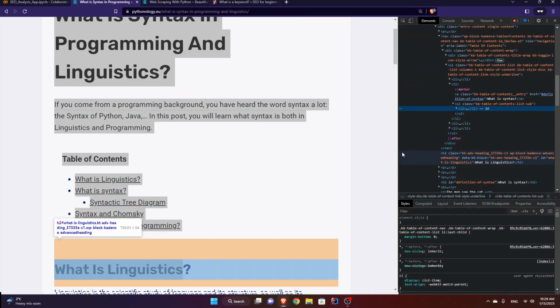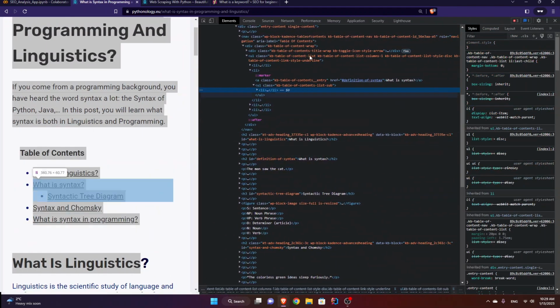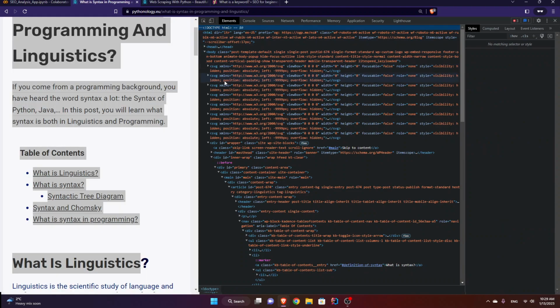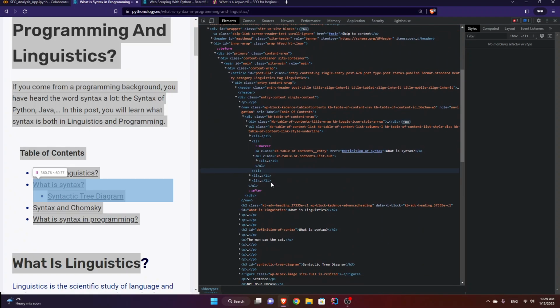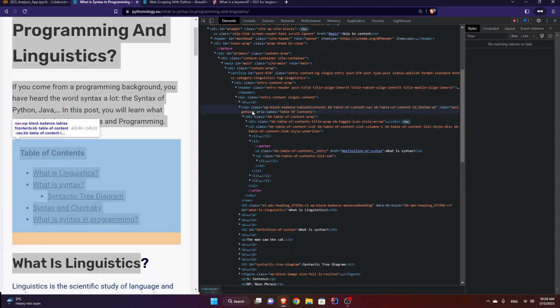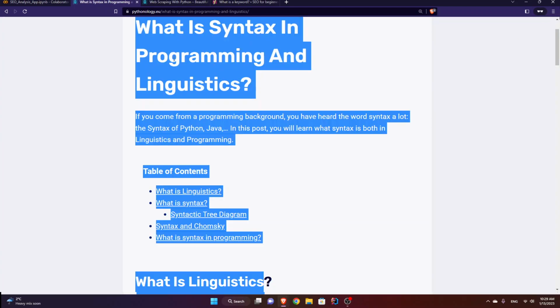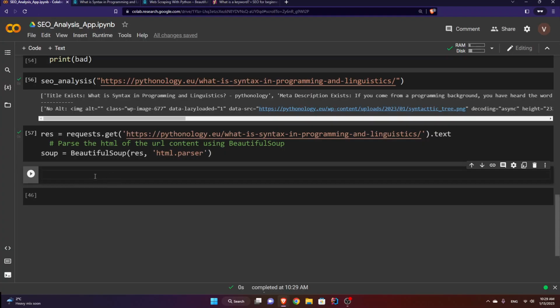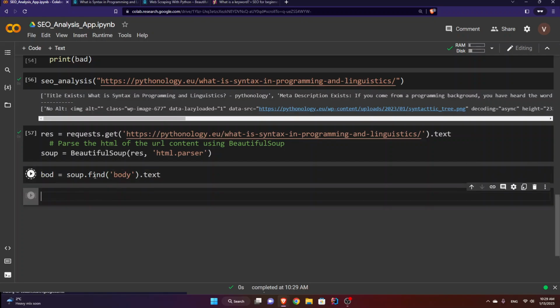So if I inspect this, you can see here we have this, but I do not want any of these up to the body tag because they're not useful for me anyway. So I want to check the body of the text. That is why I am going to go inside the soup. Let's grab a variable called body for this. Let's go inside the soup and find the body tag, and let's grab the text inside it. Otherwise, you would just get all the div and H1 and H2 as well. So I just want the text.